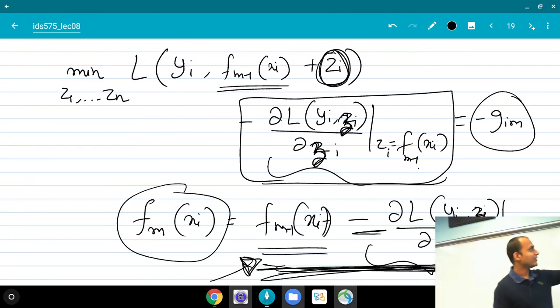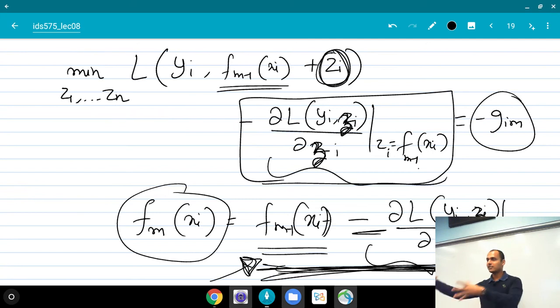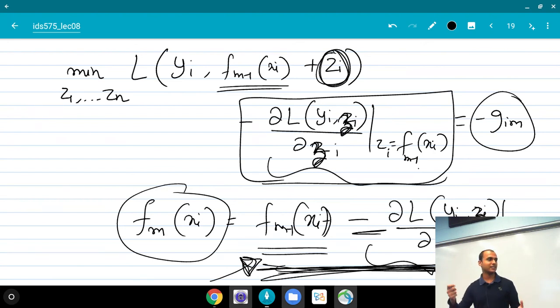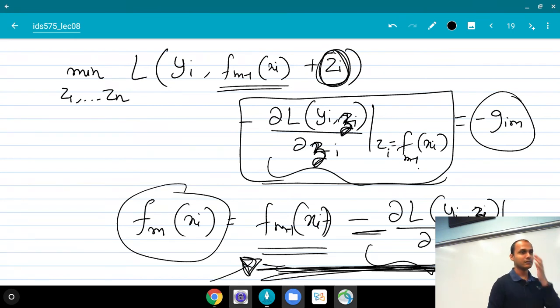So all we are doing here is that the previous f_{m-1} had m minus 1 trees. Because we are making predictions on the negative gradients, adding the tree is the same as taking a negative gradient step. And taking a negative gradient step is the template for minimizing loss functions. If you had a loss function with some parameters, theta at the mth iteration is theta at the m minus 1th iteration minus the gradient of the loss with respect to the parameter. Here it's slightly more nuanced than that, but that's what we are doing.